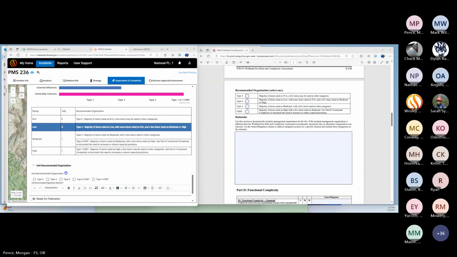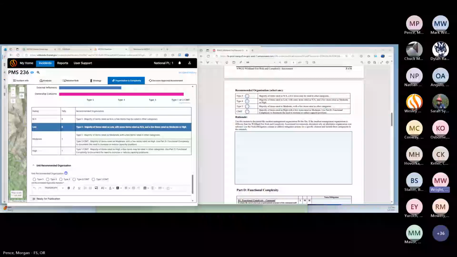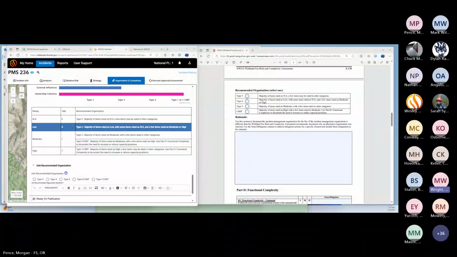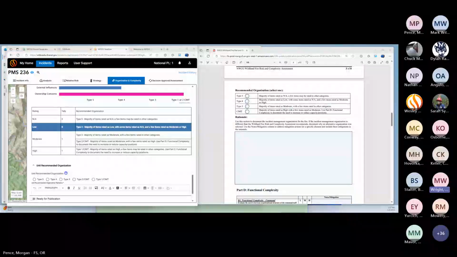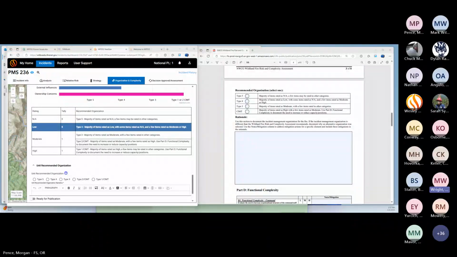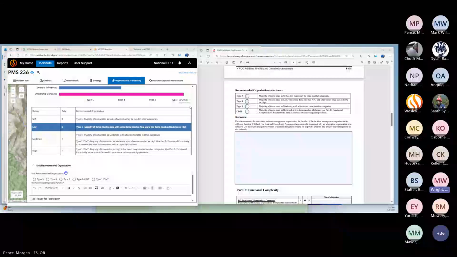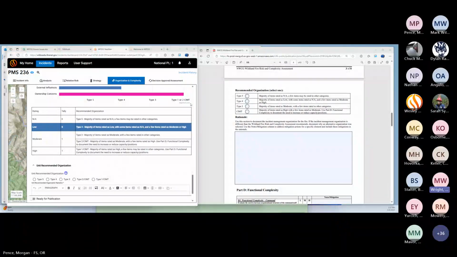Yes, go ahead, Molly. Hey, Morgan. I had a quick question about that. Especially for the Forest Service, our AAs rely on the complexity to determine their level of qualifications within the AA community. Have you thought about how to handle that if you're merging the two? Right now, for a wildfire level 2 AA and a wildfire level 1 AA, it's completely based on complexity.